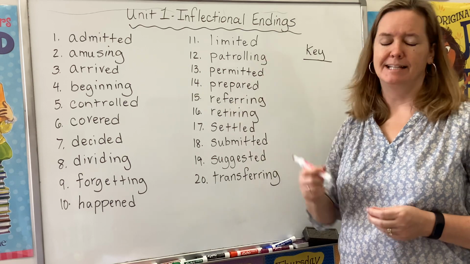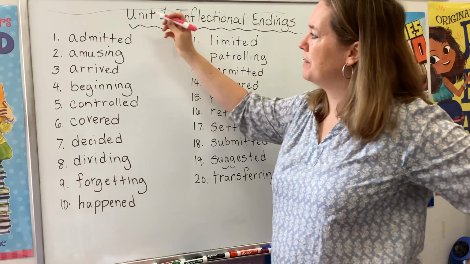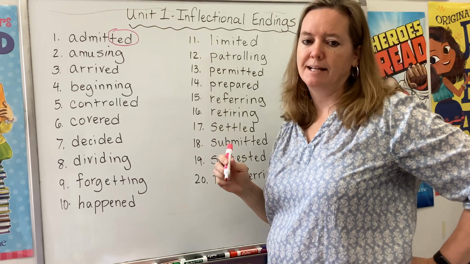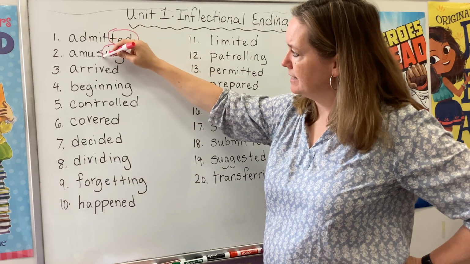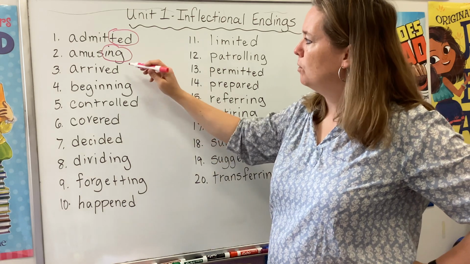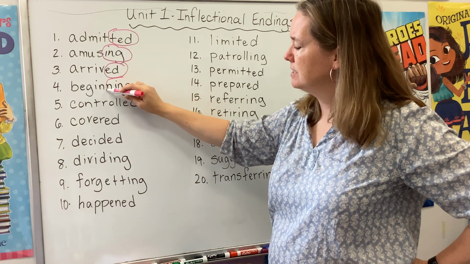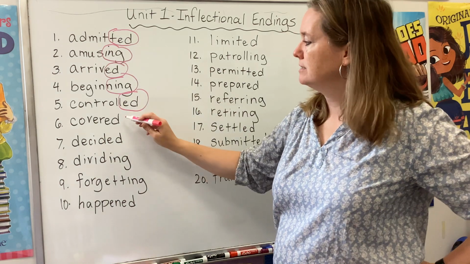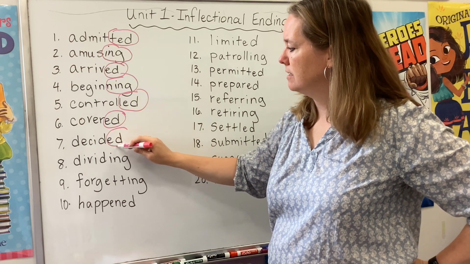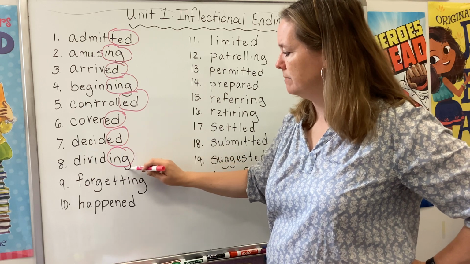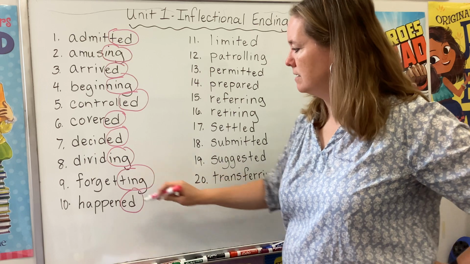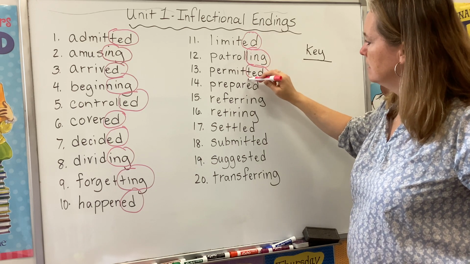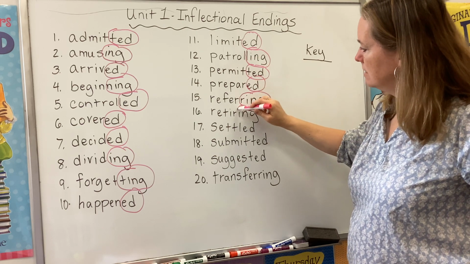Okay, the first thing I want you to do is choose a color, any color, and we are going to circle our endings. So notice again, every word on this list ended with either an ed or an ing ending. Sometimes before we added that ed, we had to double the consonant. Sometimes before we added the ing, we had to drop an e. We're going to talk about all of that in a second, but first, just do what I'm doing. Go through your list, circle the ed or the ing, and notice sometimes you have to circle a doubled consonant behind it or before it as well. All right. How are we doing?